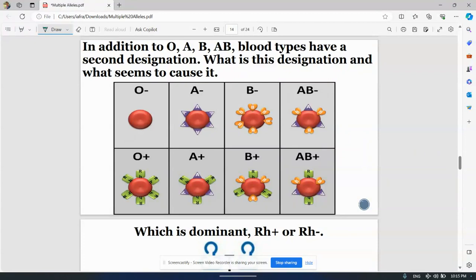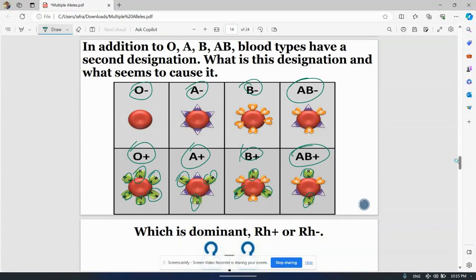Analyze these blood types here, and you'll notice that there's something else that you can use to classify blood types. If you're analyzing it carefully, looking at the differences, you'll see there's O minus, O plus, A minus, A plus, B minus, B plus, AB minus, AB plus. What they have in common is the carbohydrates on their red blood cells, A, B, AB. But what's different is that the pluses have this Rh factor in addition to the carbohydrate, if they have one, on the red blood cell.